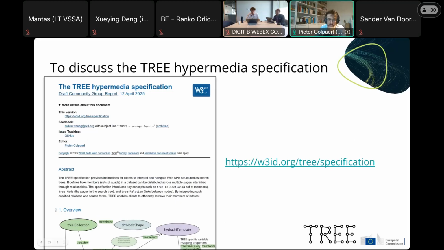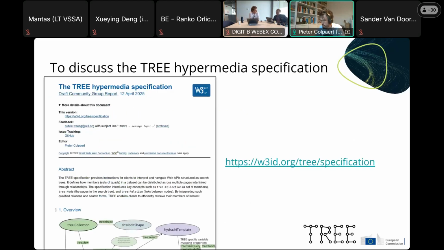A client at this point needs to be a TREE client as well. An LDES client needs to implement the TREE hypermedia specification. We only haven't defined until now really what parts of the TREE hypermedia specification are the most important to implement for LDES, because implementing it entirely is also not the goal, I think, because it also contains ideas about geospatial querying, for example, or substring querying. These things are less relevant to a client that just wants to replicate the full data set. But it opens the door, of course, to building smarter clients if you want to. That, for example, only sync with a geospatial region, or that only sync with things that contain a certain substring. So that's also something that you could build in the future, but I leave that up to you. That is not something we would discuss in the next standardization workshops.